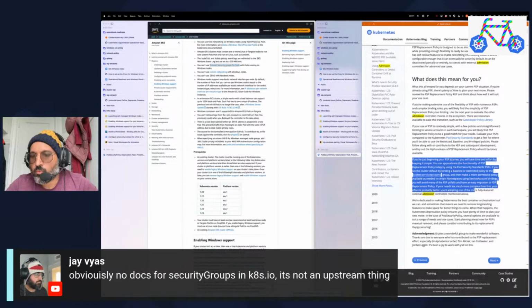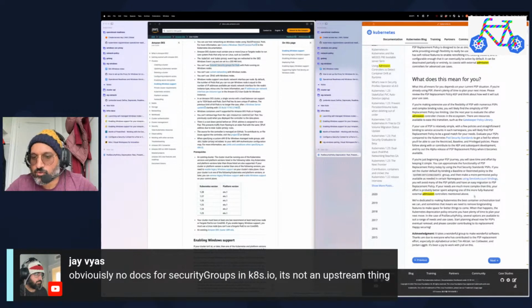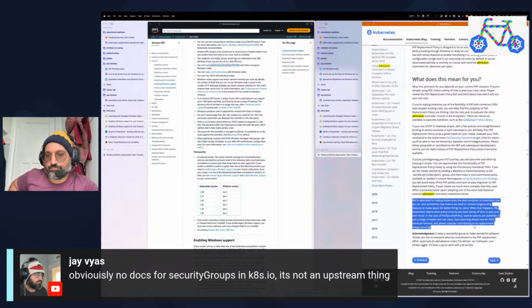I remember at one point people wanted pod security policies for anything. If you were a third-party vendor, you'd have to ship with it.